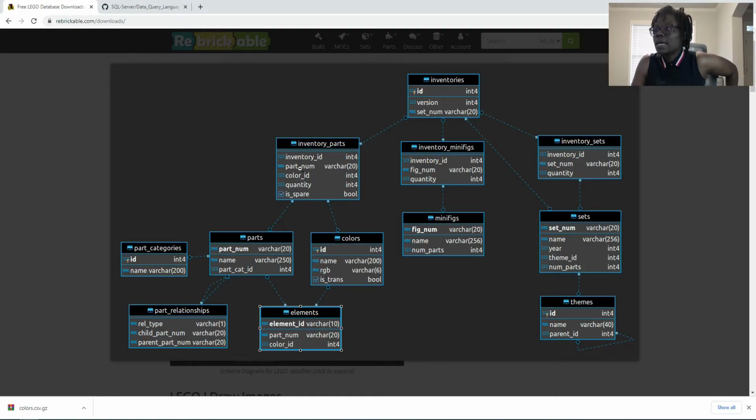So we can count the part number, but I don't know if the quantity goes with the parts or with the inventory. I believe it goes with the inventory. I'll just have to count the number of parts. And then we have to do a join to the color and the parts, assuming we want to know the parts name. And yeah, maybe we just need 3 joins and probably the parts categories. So we need 4 tables.